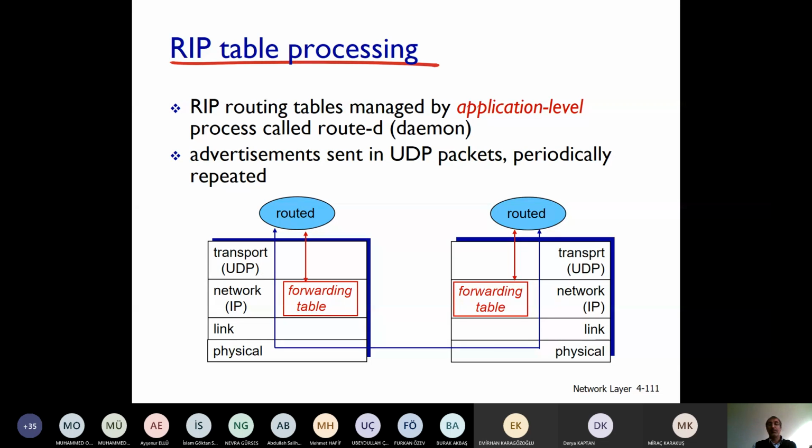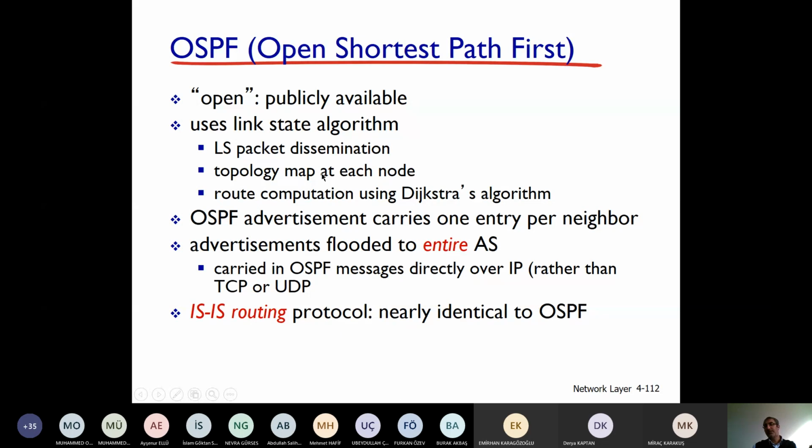So the process in the application layer, called routed or known as daemon, manages this forwarding table in RIP. The advertisements are sent in UDP packets in the transport protocol, remember, and periodically repeated. That was the first intra-AS routing algorithm.